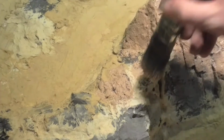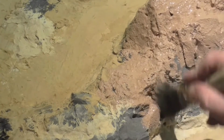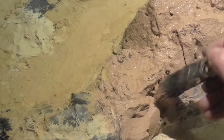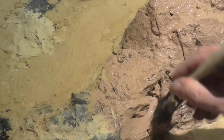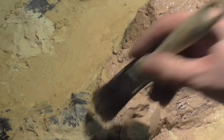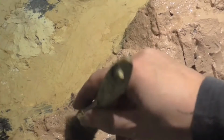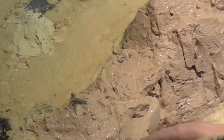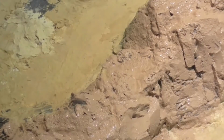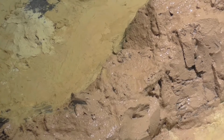Okay, you can see that I'm just going to work my way along. I've gone in a bit closer so you can see what's actually happening. All we're really looking for at this stage is just to get all the rockwork to look the same colour. We don't want every single piece of rock to look the same colour at the end of the project, but we can adjust that in the next stages, or even the final stages. When we start airbrushing it, we can adjust the colours of different rock at different points throughout the board. No rock will be the same colour throughout the whole board, and again, you need to start looking at how rockwork is in real life and the way it changes colour.